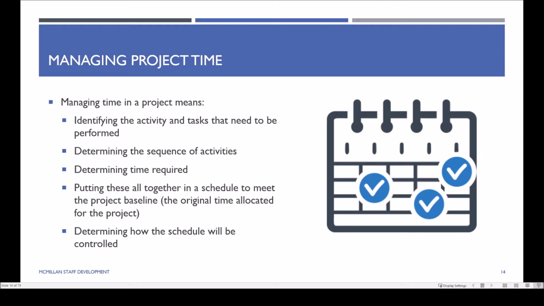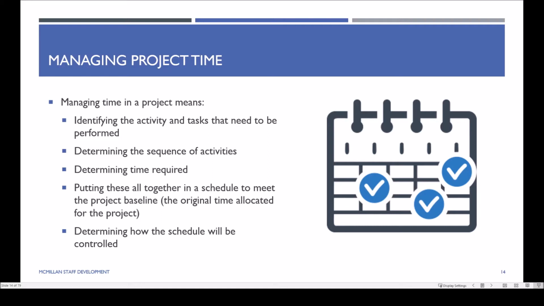Once we've undertaken the unpacking, and I'll talk about decomposition shortly, once we unpack what needs to be done and who needs to do it and when it's going to occur and how long it's going to take, and we plan all that out so that it gets us to our final goal, that becomes our project baseline in terms of the planning process. And from there we build all the rest of it up.